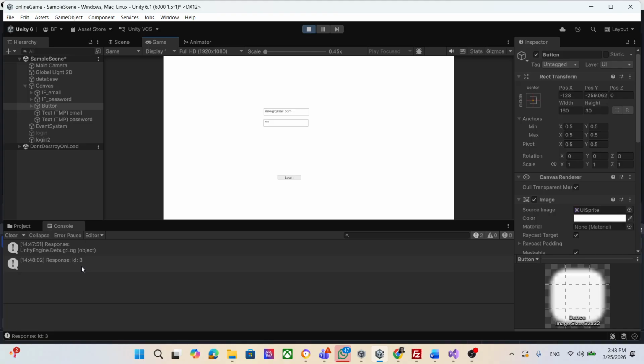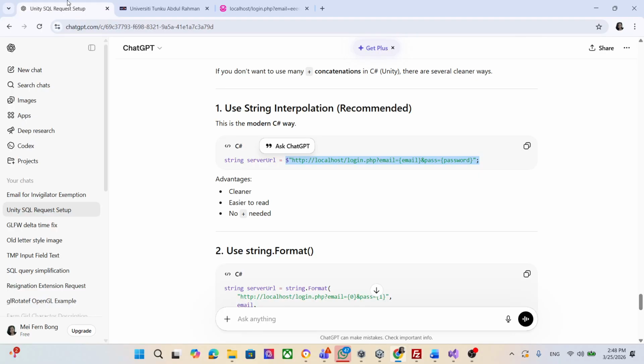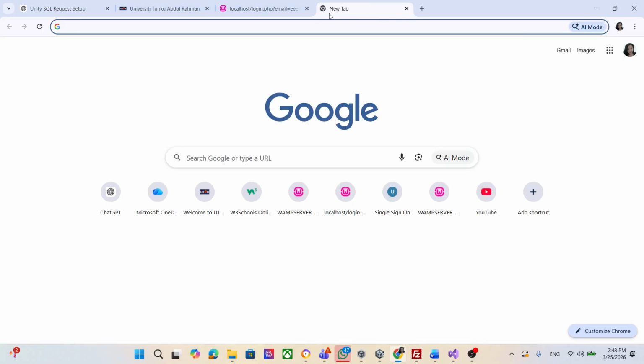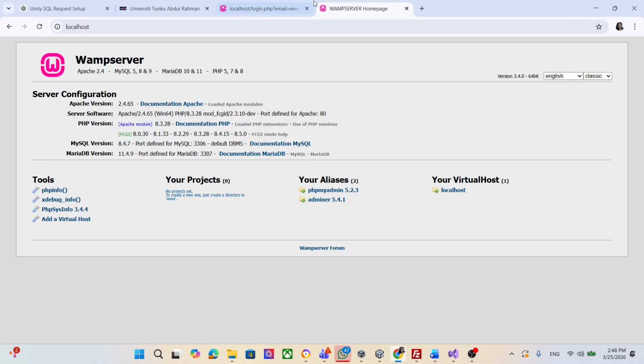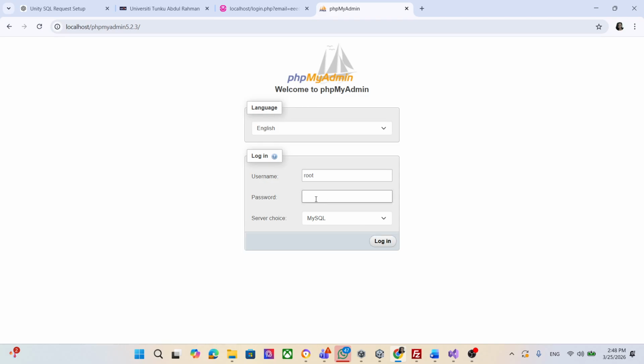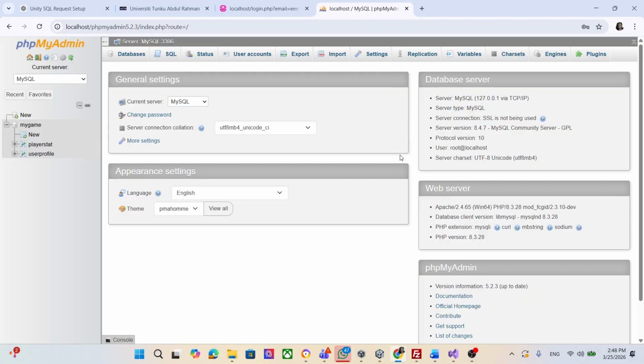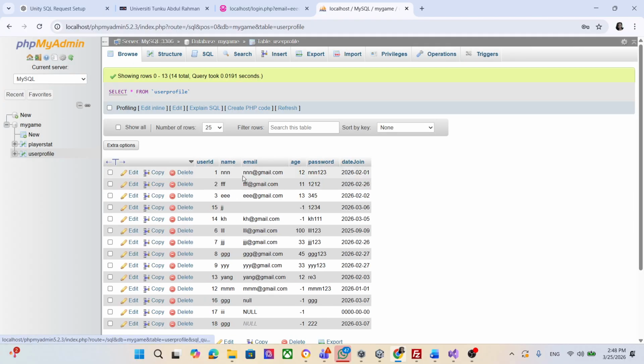Is it okay? So now you can check your localhost, phpMyAdmin here. Now user profile and the ID is 3.